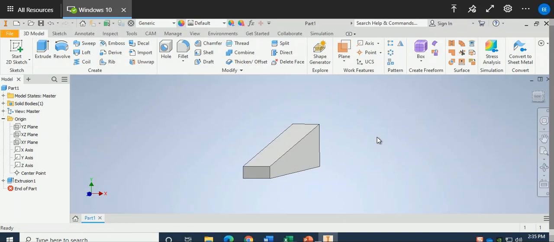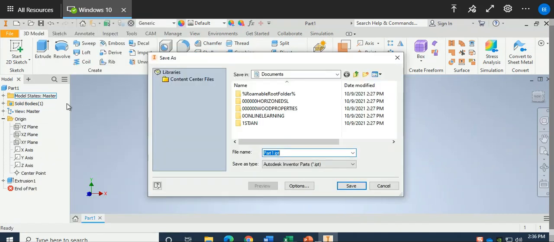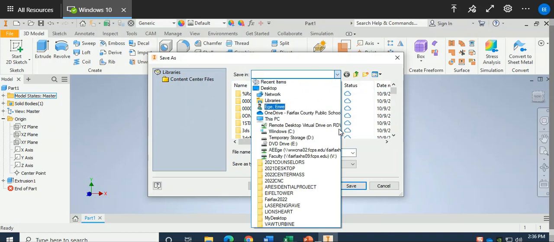But this is the right time to save it, okay, in OneDrive. Just make sure that you save it in your OneDrive. Don't save it any place you can find. Please don't do that. You're going to lose your drawing design, okay? So please go to File and click on Save As and find the OneDrive, okay?